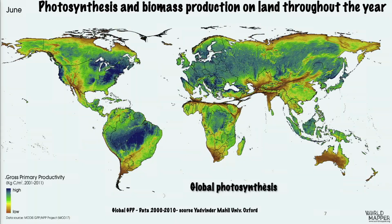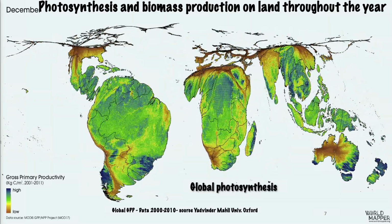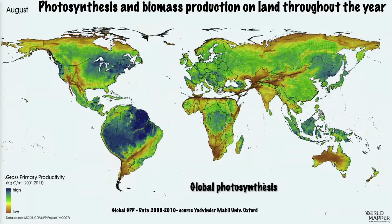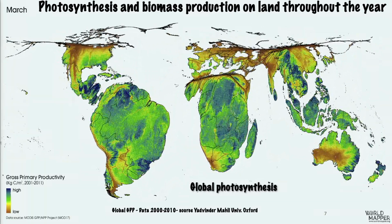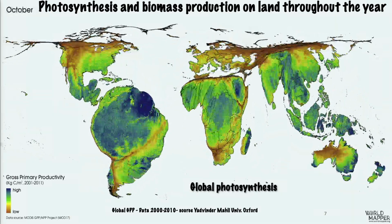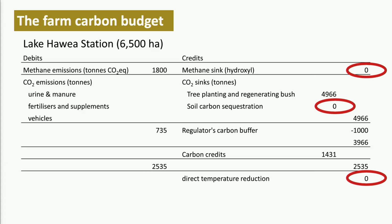This is amazing, hey? This is probably the most important process on the planet, photosynthesis, and that is primary production around the world. And the blue is where you've got a heap of primary production and photosynthesis. You can see it changes between the seasons, between the hemispheres. And look at New Zealand just pumping away down there, eh? Especially Northland, eh? That's probably the most important process we have, and in my mind, it's probably the silver bullet for climate change. So yeah, back to that. There's no allowance for it.